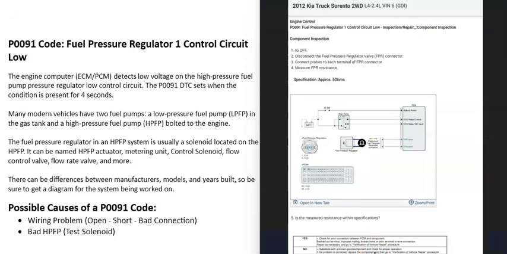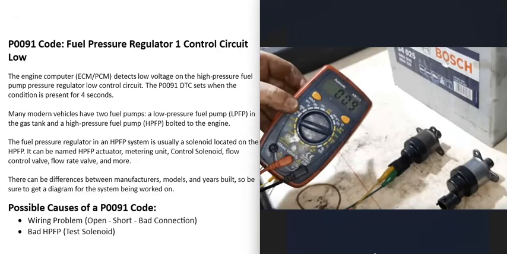Like any solenoid, these can be tested with the multimeter using ohms, where you check what the resistance value is, and then you look up what that solenoid's rated to be at, since there are differences between solenoids. And if it goes outside that, then you know it's bad, you know it needs to be replaced. So you can use a multimeter, test that solenoid and check to see if it has gone bad. And if it's good, then you know the issue is going to be in the wiring, you know there's going to be some kind of issue going on there.